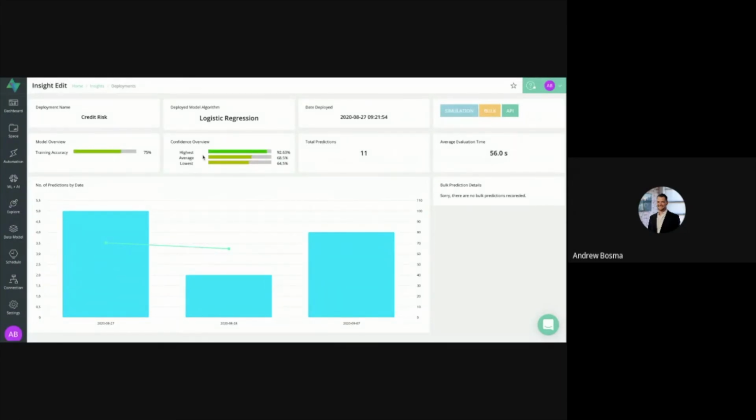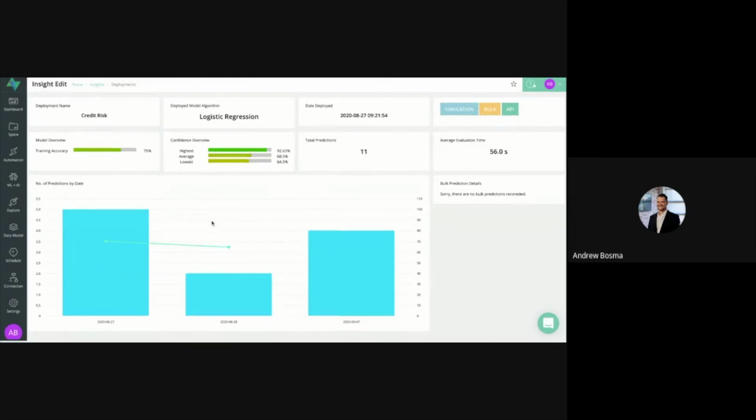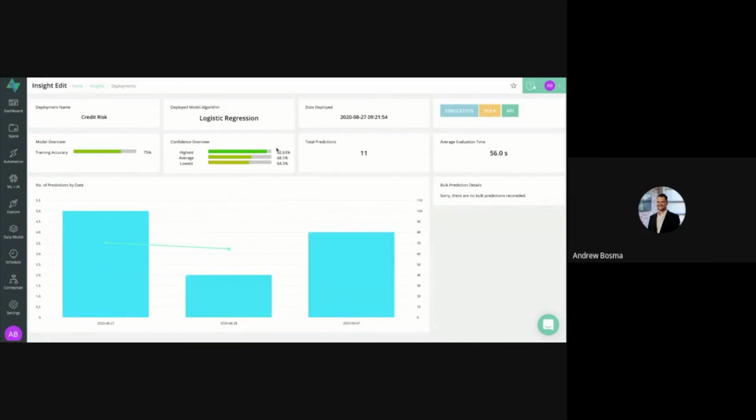Then in that process, we're tracking the number of predictions, the confidence intervals of those predictions, and also, once again, what accuracy we actually achieved on that model. And that's basically it. Once you've connected that to your data set or are using it in the API, you're interacting with that model in a live way, predicting what you want to predict.